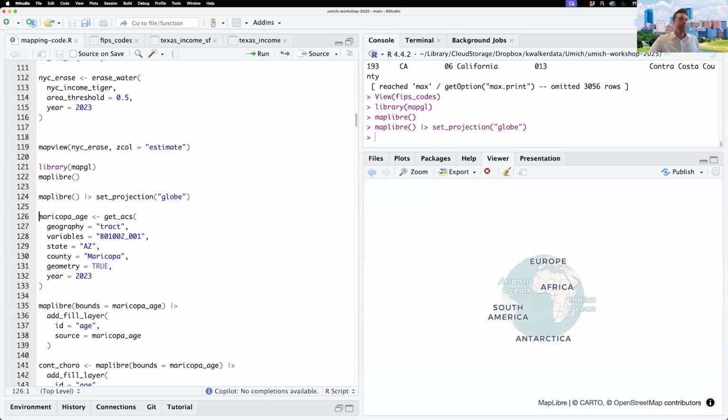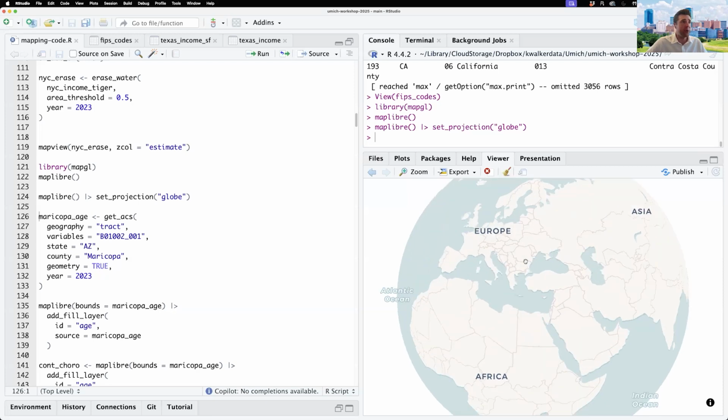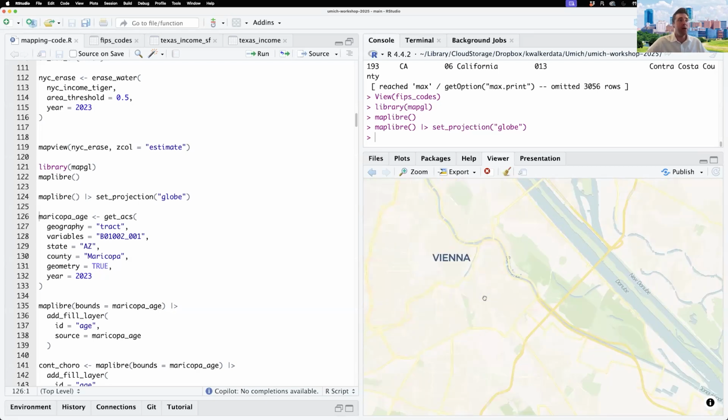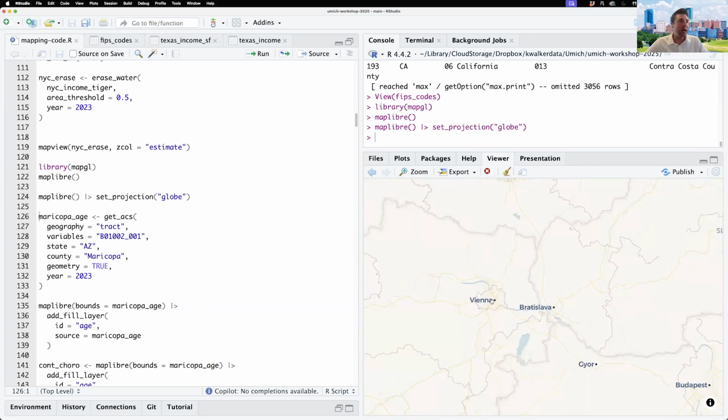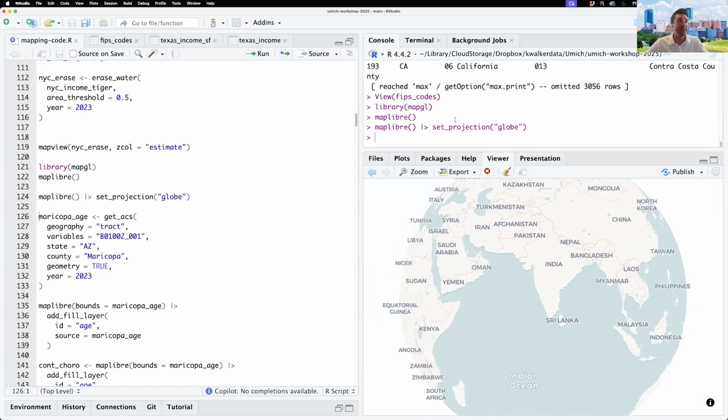So if I run that, you'll notice I now have an interactive globe. And the cool thing about it is it transitions as you zoom in to Mercator, because Mercator is a great projection when zoomed in. Again, because it preserves directions pretty well. Like north is up, east is to the right, south is down, and west is to the left. And so that is really helpful when you're zoomed in on a city. When you're zoomed out, though, it adjusts back to a globe. And so now I have this nice interactive globe in basically a couple lines of code in R, which is a lot of fun to play around with.